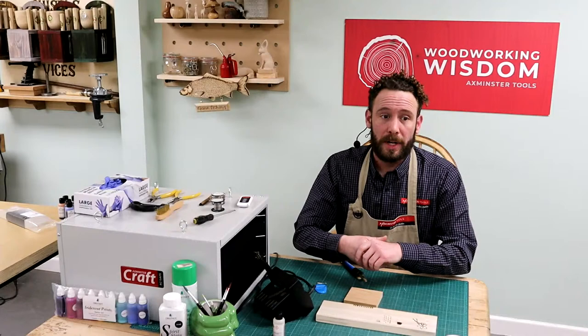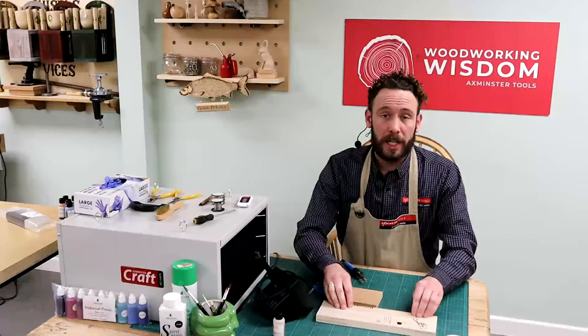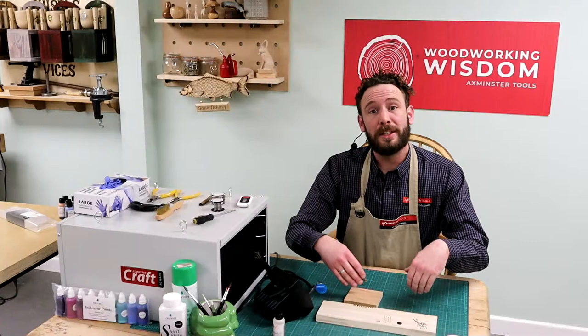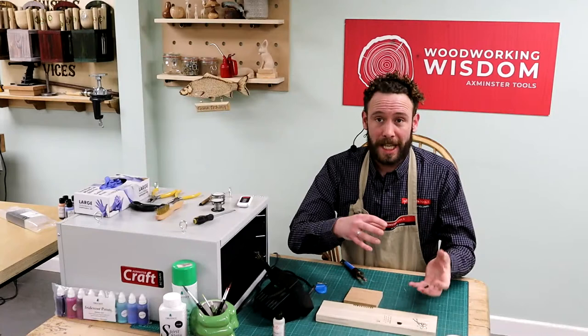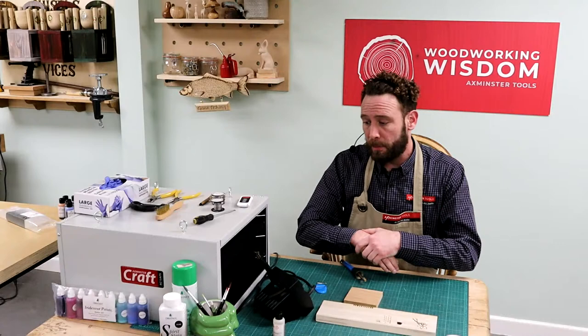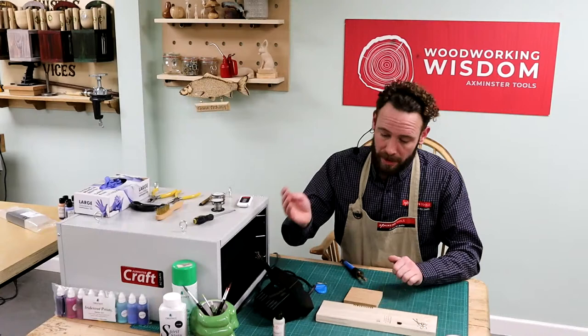So I reckon put your design onto the wood using your carbon paper, burn in the outline, and then sand back. You've still got all your information on there, and then start adding detail. If you're doing shading, or putting textures and things on, you do that after the sanding stage. That gives you really neat work as well. That was a kind of revelation to me when I first got into this: your template, burn it in, sand it back.